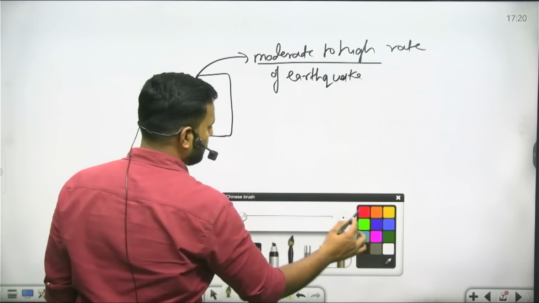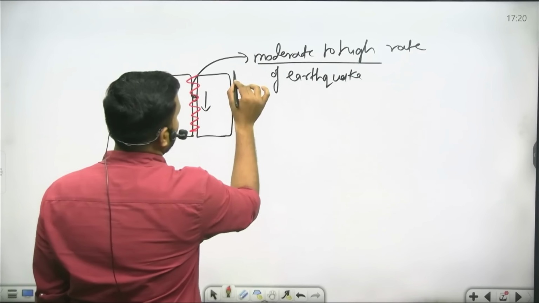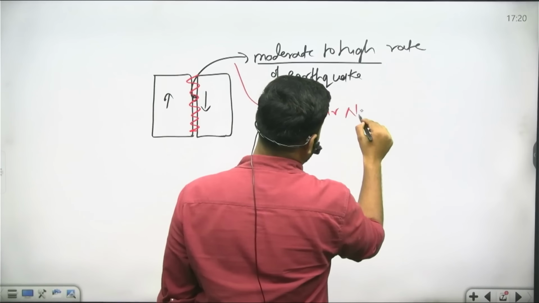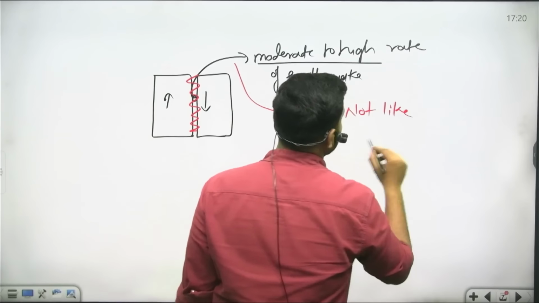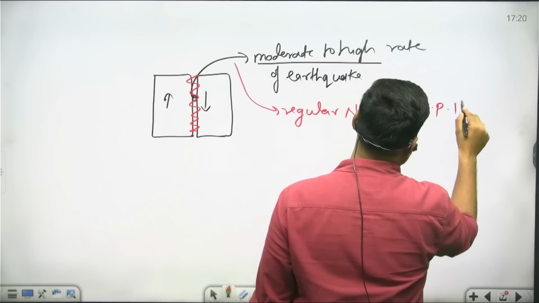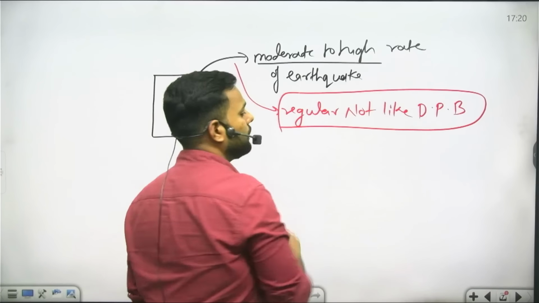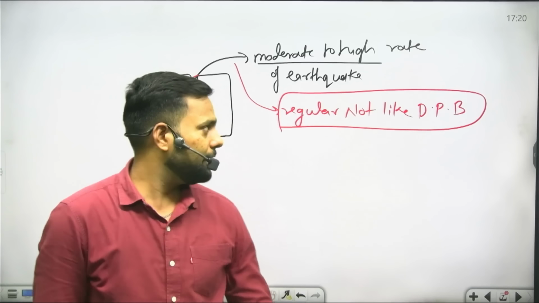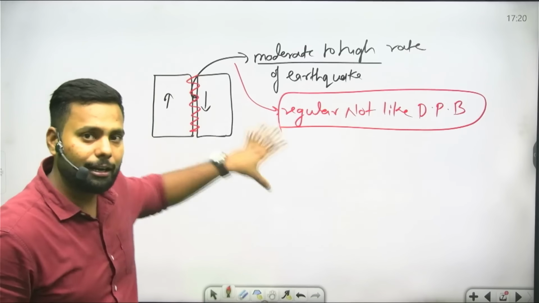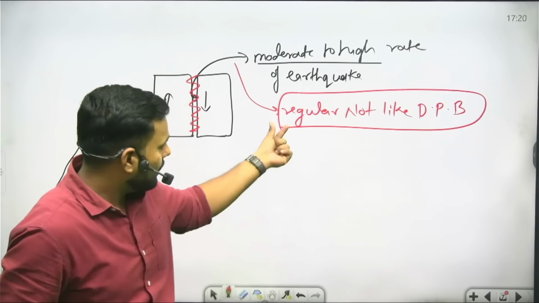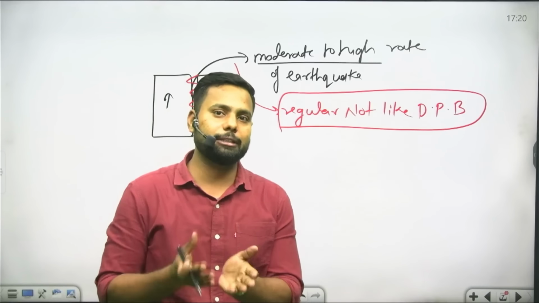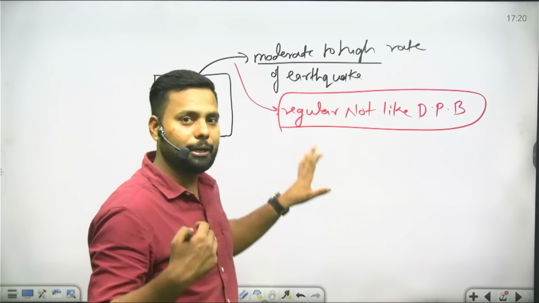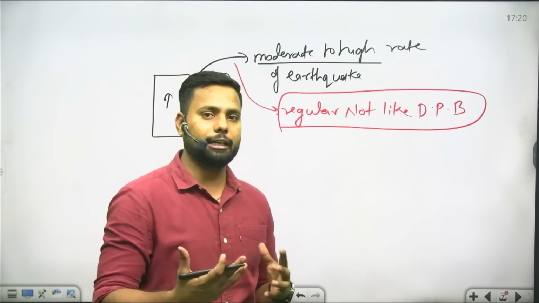तो यहाँ पे क्या हो जाएगा? Moderate to high rate, but it is also regular, not like the divergent plate boundary, but it is regular as compared to the convergent plate boundary, because convergent plate boundary has periodic earthquakes, but here the parallel plate boundary has regular earthquakes but not like the divergent. Divergent में ज़्यादा regular है, इसको हम पीरियोडिक नहीं बोल सकते, उसके कंपेयर में इसमें ज़्यादा फ्रिक्वेंसी और फ्रिक्वेंट अकरेंस ऑफ अर्थक्वेक है.